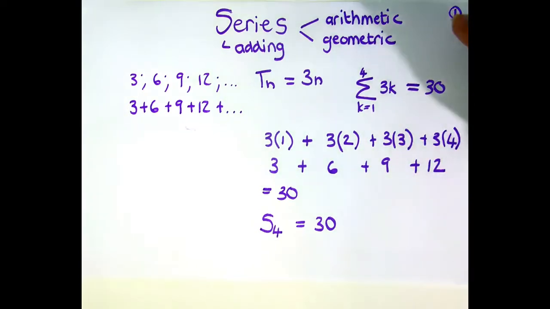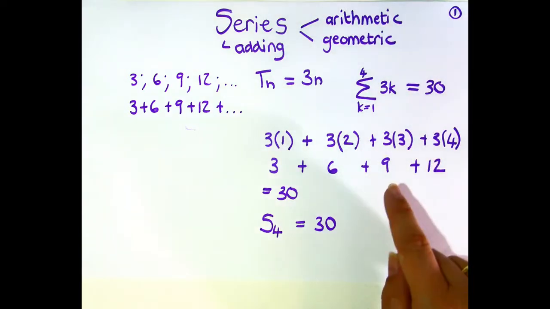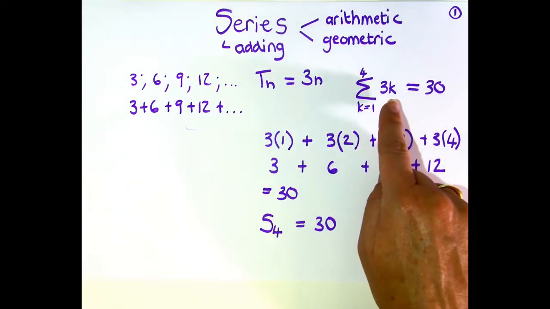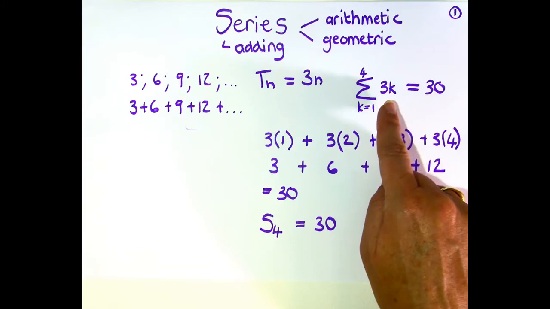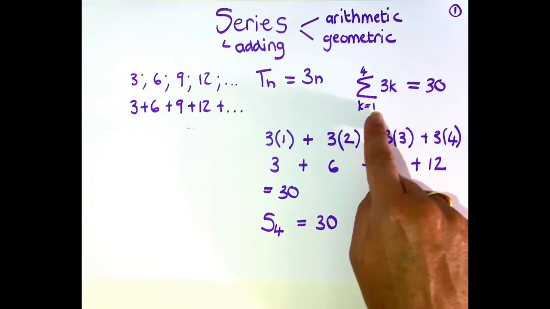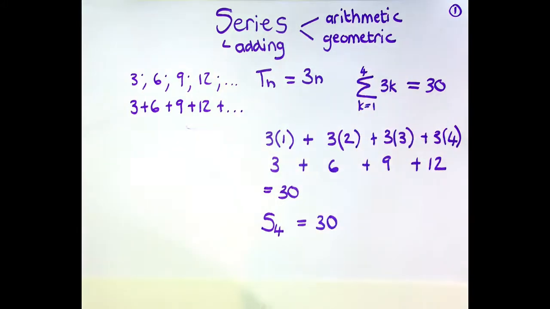We're mainly going to be dealing with arithmetic and geometric series, but when we're converting into sigma notation or expanding sigma notation, we also deal with every other kind of number pattern that you've already worked with, and some of the ones that you haven't. So you've got to get a general term, and then you're going to be able to expand and calculate by substituting in the first one all the way through to the last one.